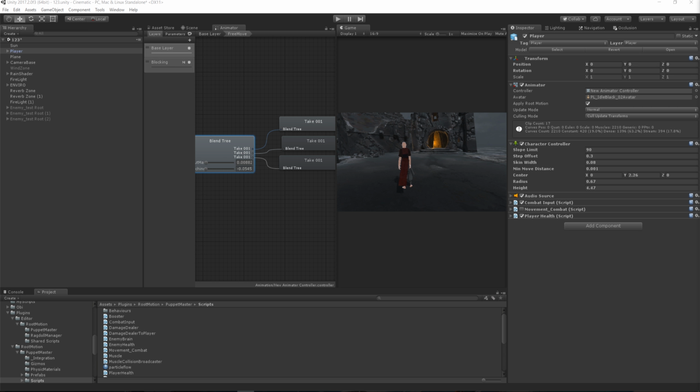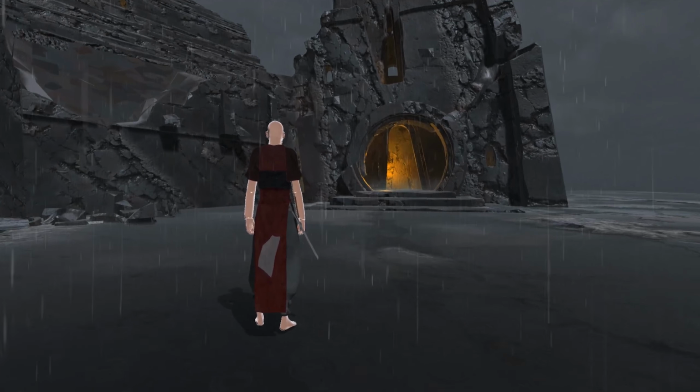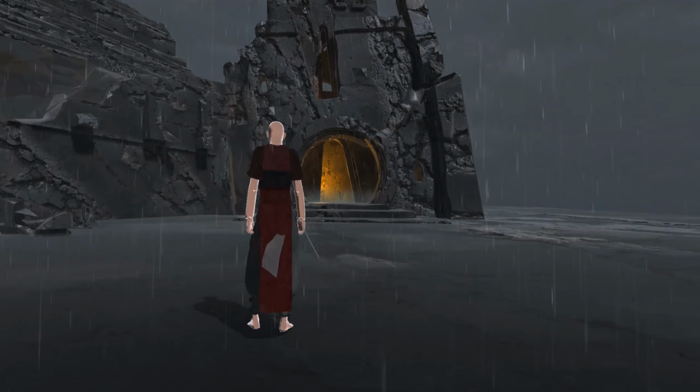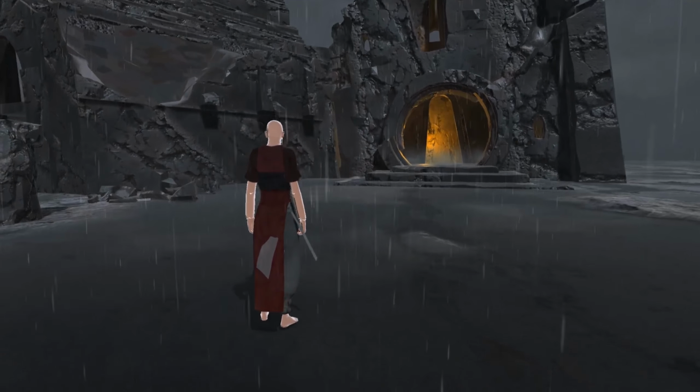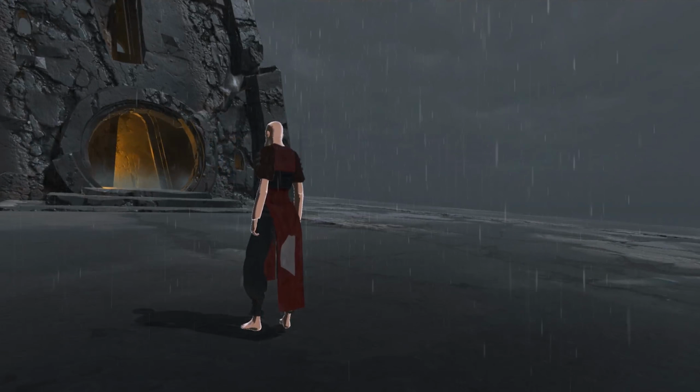If I press play, we've put our Filmstorm camera system in, and as you can see, if I look around and try to press on the keyboard, like WASD, we're not moving anywhere. But we have our animations all set up. We don't need to cover that side of it. Let me just quickly show you what is happening.